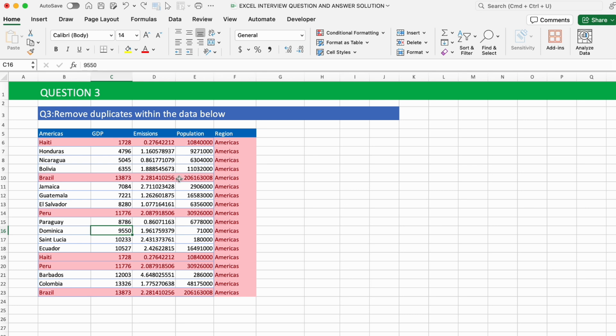So you can use this to delete. Okay, you notice that this row, Peru and Peru here, has the same value all through. You can delete it, pick it and delete it, but that's not the way we want to go about it.